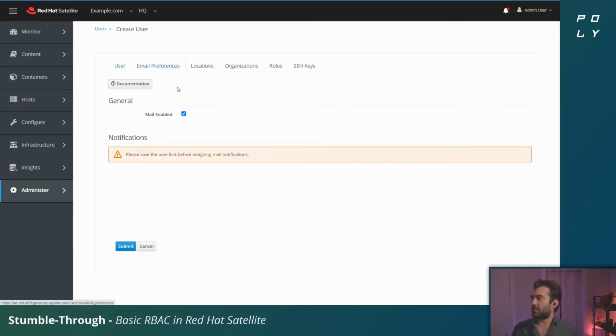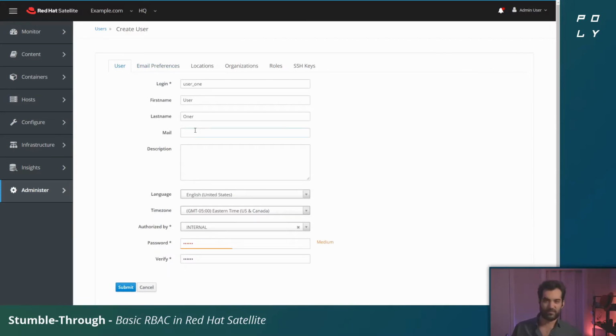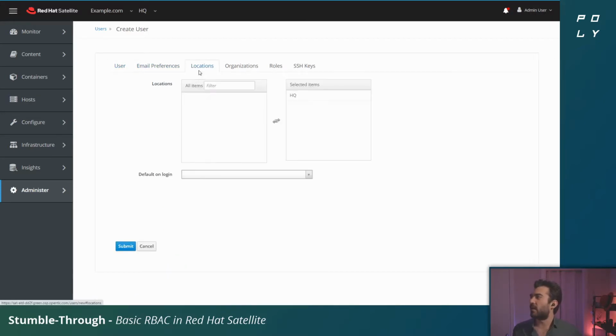You'll click through a couple tabs if you want to provide them email notifications. If you set their mailing address there, you'll want to select what locations they have access to outside of the basic single location I have here provisioned in this demo environment. The default login, why not? Let's set that to give them a little jump start as they roll into Satellite.